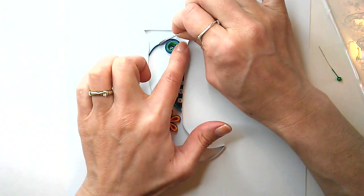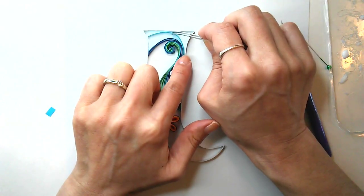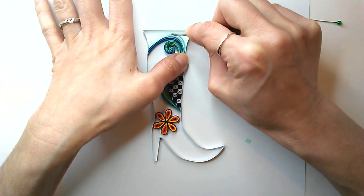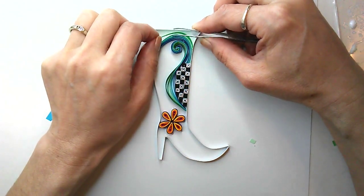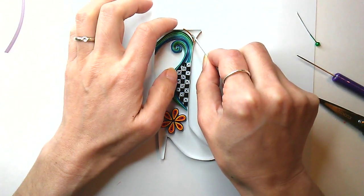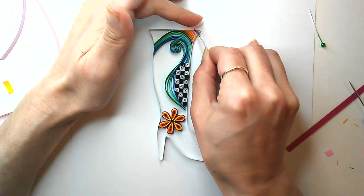I want to expand the swirl, and I'll do that with some curved strips — lots of curved strips. This was a tricky curve, so I shaped it the best I could. I found it helpful while gluing to place one end, hold it, then bend the rest to where I wanted it and place it down, then do small adjustments after. I liked the blue and green but needed more pop, so I switched to oranges, yellows, and pinks, which ties in perfectly with the flower.